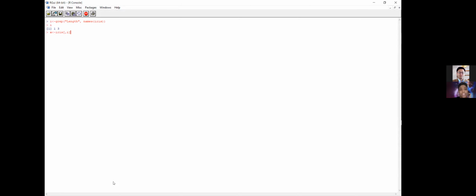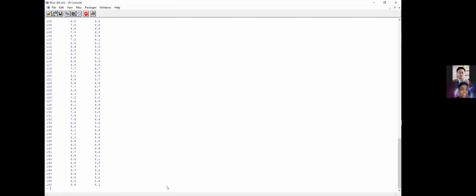So this basically puts columns 1 and 3 into a variable x. If we look at x, you see that we have just the 2 columns of data that we're interested in.